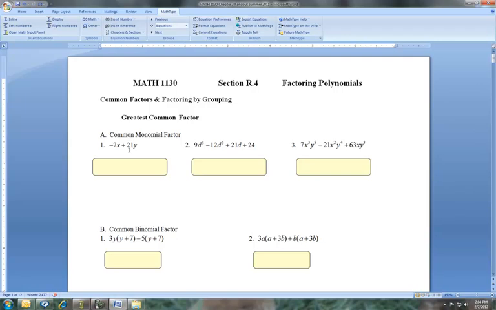So in this first problem I've got a binomial. If there is a lead off negative like I have with this negative seven, we always pull it out. So I'm going to pull out a negative seven since seven will go into both of these numbers. Variable wise I don't have anything in common. So I'm going to factor out a negative seven. And in parenthesis, it should leave me x minus 3y.